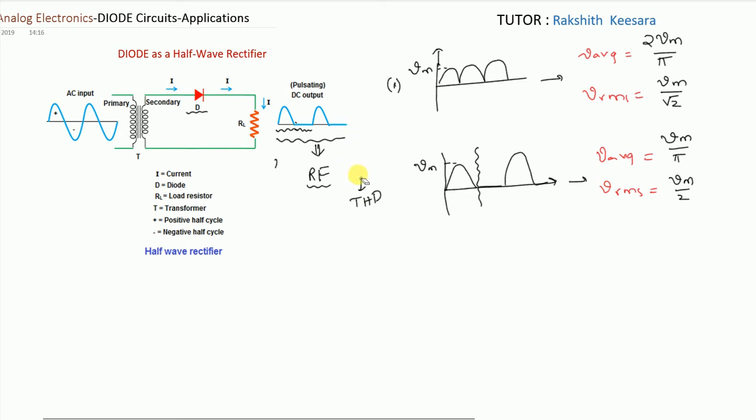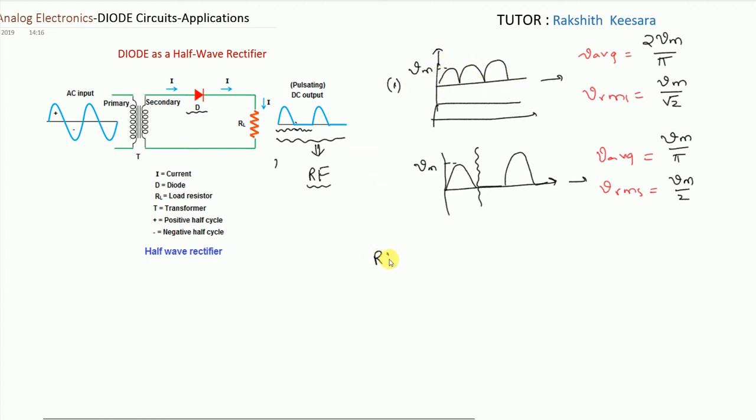So we are not talking about AC now, we are talking about DC. So we will use the ripple factor to analyze the quality of this waveform. So what will be the original DC waveform? This is the original DC waveform. But we have a waveform like this. So to analyze the quality of this waveform, we will use ripple factor.